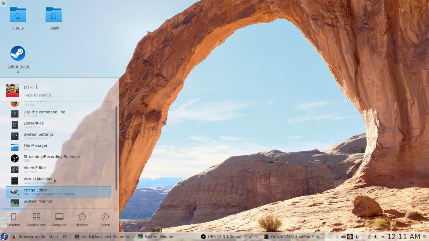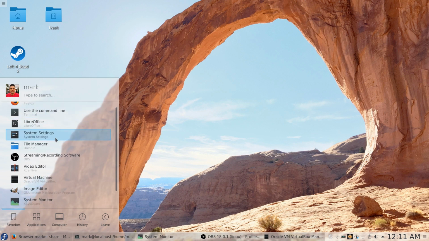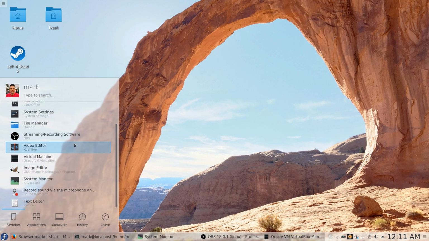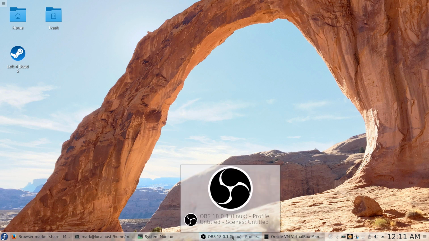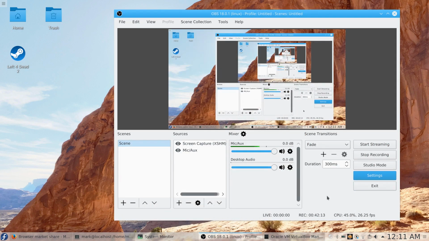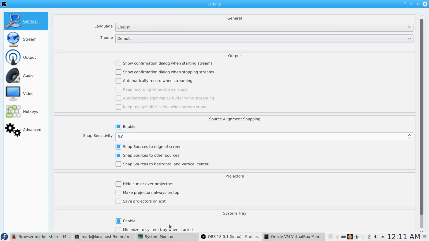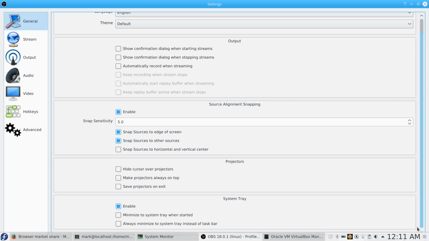So that is pretty much the tools I use and what I'm doing. Now I have a lot of command line tools I use, and that's a whole different video, but we'll go through that. I do want to let you know, anybody who's using OBS, and you're probably aware of this, of course OBS has some cool features. Let me go into settings real quick. I don't know if you can see it really well down here, but there's minimize to system tray when started.